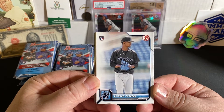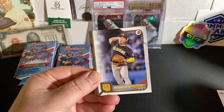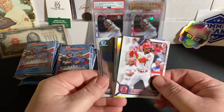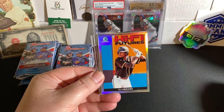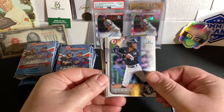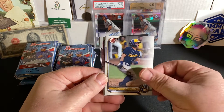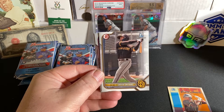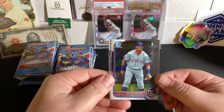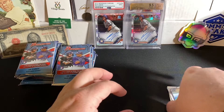We have Edward Cabrera rookie. Jose Abreu — I love the design on these. Mookie Betts. Ha-Seong Kim. Vladimir Guerrero. Joe Adell. Looks like the rest are going to be chromes. There's one of the new inserts — Hi-Fi Futures — CJ Abrams. And we have another Bowman paper of Misnail Gonzalez, a First Bowman. Sal Frelick. A Padres prospect. We have a Jose Rodriguez First Bowman Chrome and a Vera First Bowman Chrome for the White Sox. Very cool.